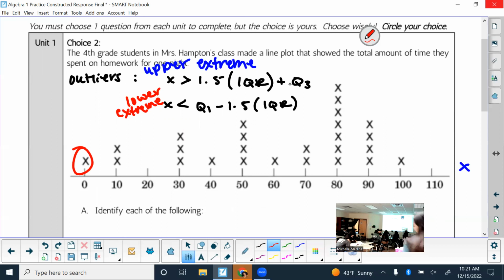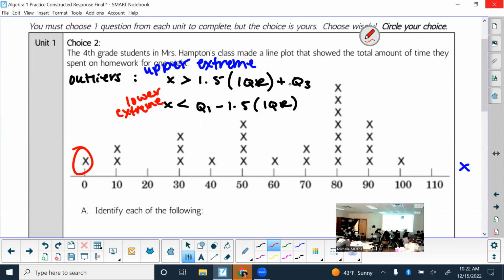All right, let's see what else is on here. You guys know how to calculate standard deviation? What's the only way that we know how to calculate it at this level? Using Desmos. That's the only way you guys know how to calculate it. Or if you have a graphing calculator and you know how to use it, that's the only way that we taught you.